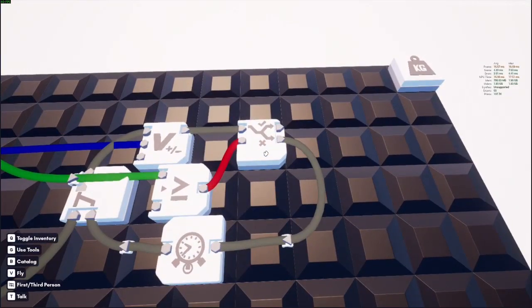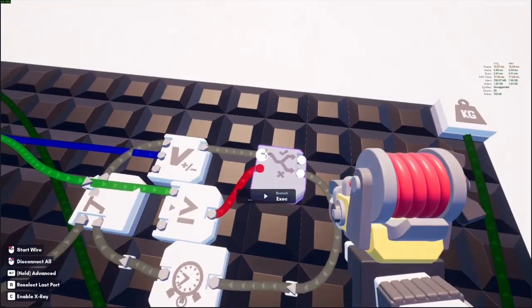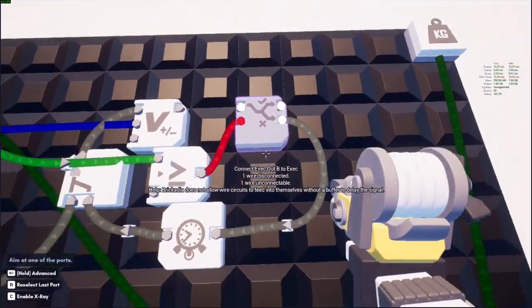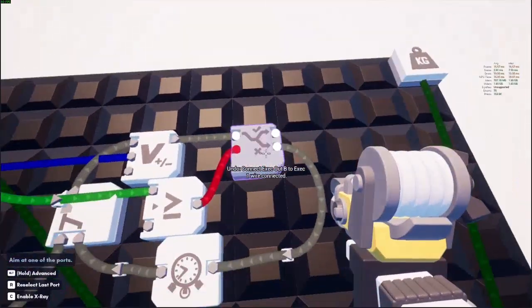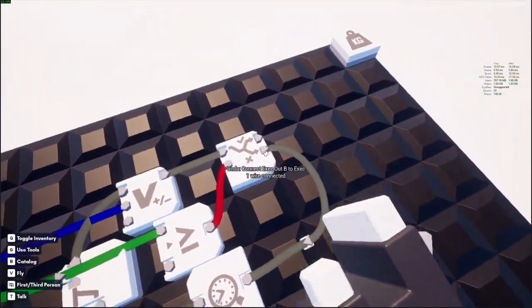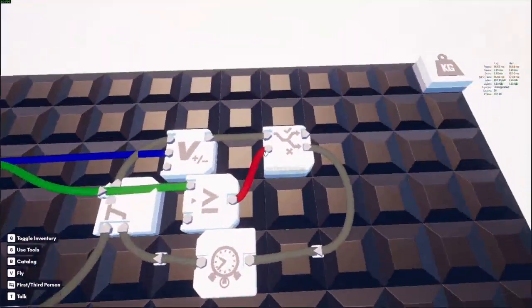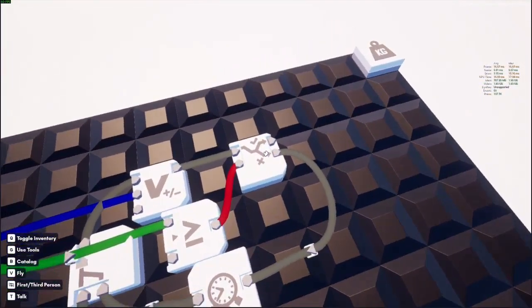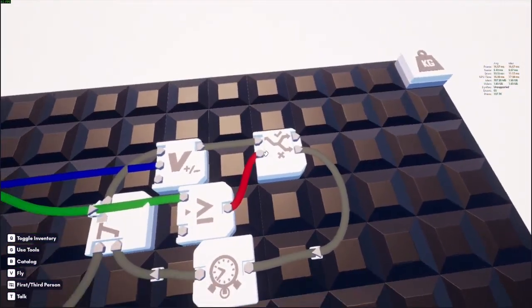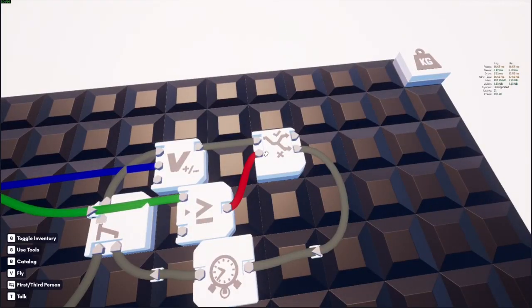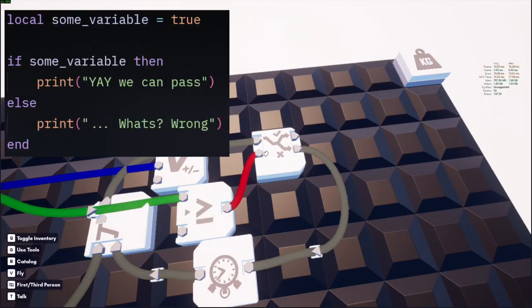And the branch was going through the false output. This is like an if statement. I'll put on screen right now a typical programming if statement.